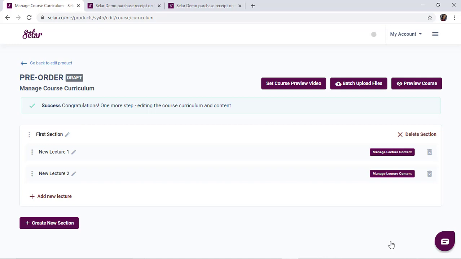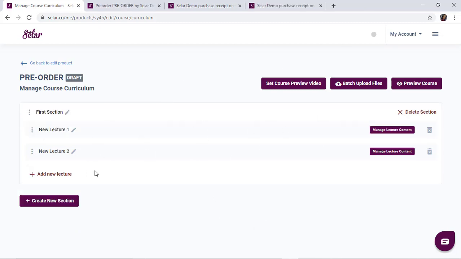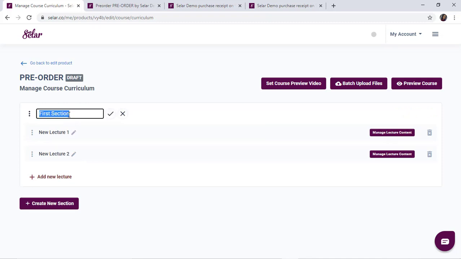So now once you click on the option that says save and set up curriculum, you're going to be brought here. So once you are here, because it's a pre-order product, the videos are not ready yet, right? So what you want to do, you just manually name your module. So for courses, there are two ways to actually do this. You see, we have the section and then we have the lecture. The section is the module, the lecture is the lesson, right? So you can just name all of your lecture and your modules.